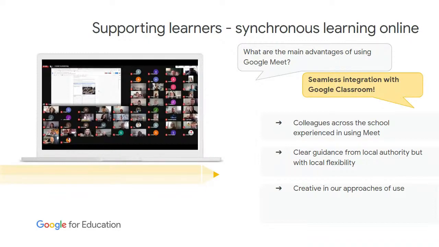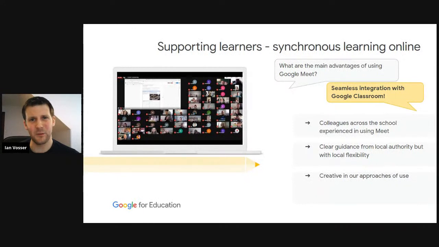One of the things that supported us really nicely in getting Meet switched on has been the digital team at the local authority at South Lanarkshire, especially Karen McLeod, who's worked really hard on developing guidance for schools. So schools have a framework to work to, but it's not absolutely set in stone. We have the ability to look at local policy and decide, actually, we're not going to have any one-to-one meetings with learners, or we're only going to have Google Meets being recorded, but we're not sharing that recording. All of those types of considerations need to be wrestled with.